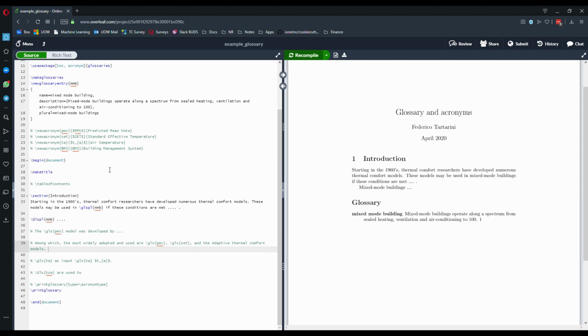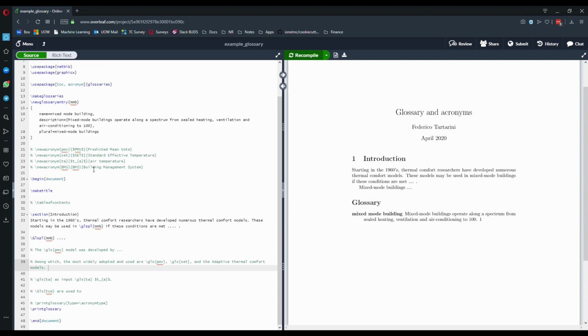Okay. The other thing that is super handy is to define a new acronym in the document, because when we write a scientific paper we always want to have abbreviated words. It's long to write the same term more than once, and we want to save words and save space in the document. For instance, one of the most famous thermal comfort models, this is just an example about thermal comfort, is the predicted mean vote.